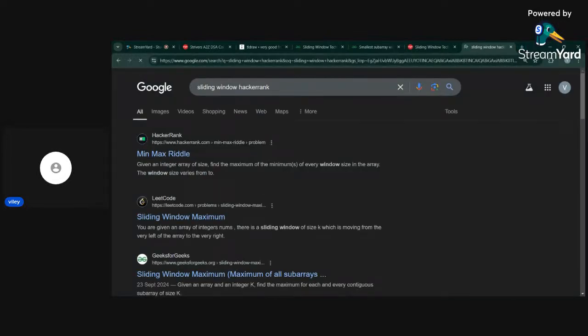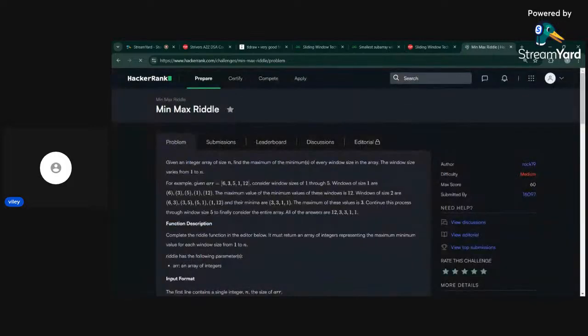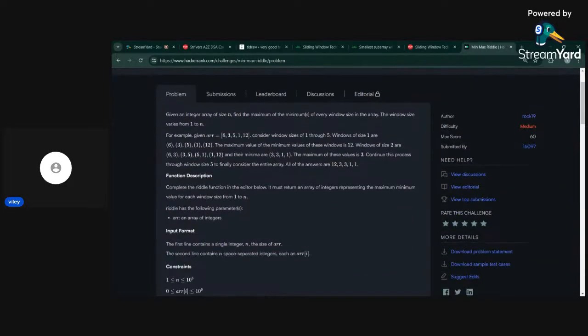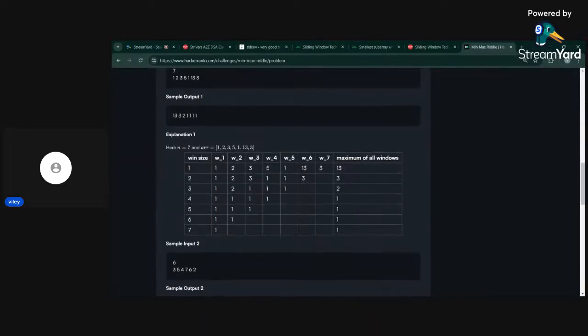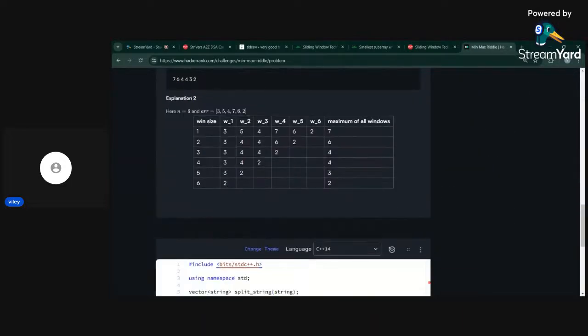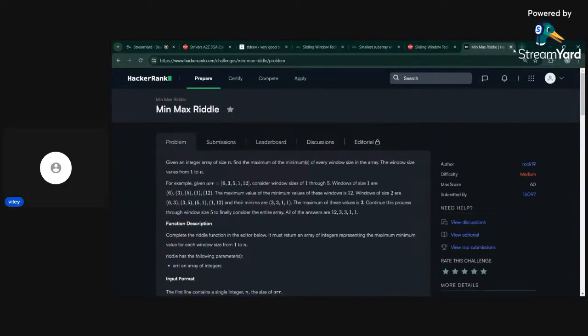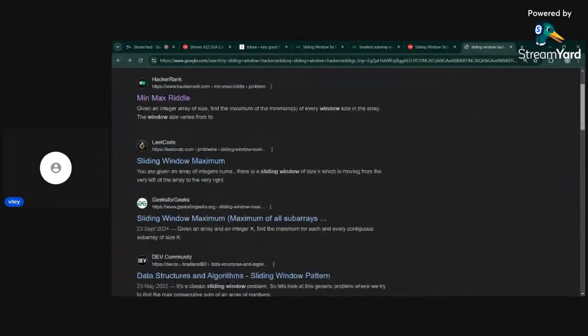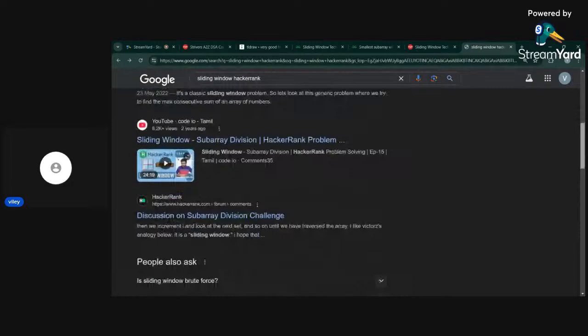Sliding window HackerRank. This might be different from what I was expecting.